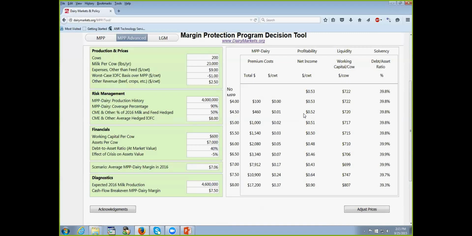And certainly the margin protection program doesn't preclude you from doing this other stuff and can work in complement to these other programs. Are there any quick questions on that? I know that I kind of just flew through it, but I'd be happy to talk anybody through it that wants to do this. And as I said, if you go to the MPP tab on the Dairy Markets and Policy website, there are materials on the side that can help you work through the tool, both the basic tool and the advanced tool. And we have farm management educators and dairy educators that can help too.